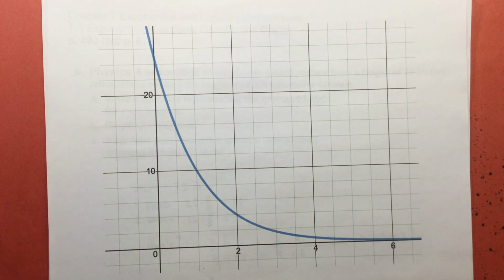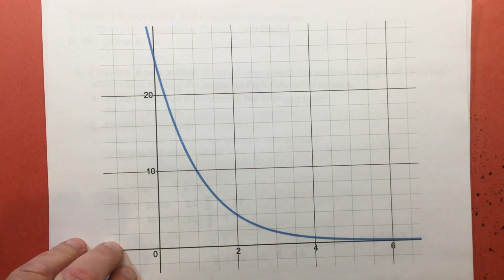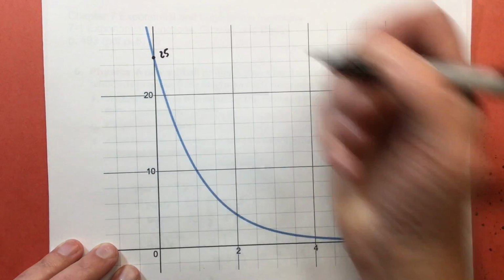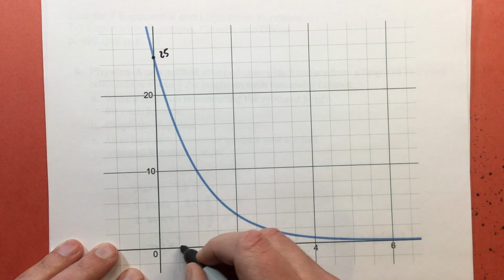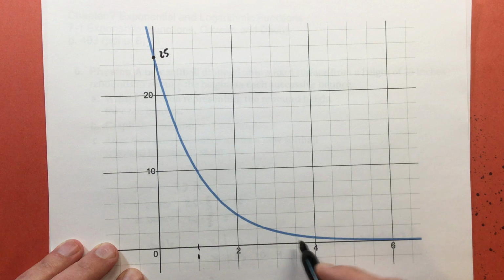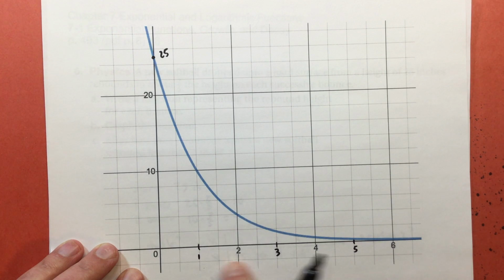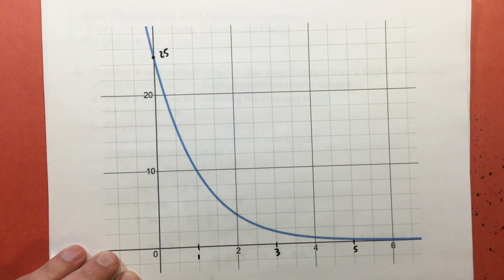Okay, this one, when we do this in class, students get very, very frustrated with it. And I'm like, well, why? What's the problem? And then it dawns on me. This is not the height of the ball, because the ball is bouncing. The ball starts right here at 25 inches. This is my first bounce. I'm going 1, 2, 3, 4. Okay, and here's 5. These are bounces, and this is the weird part. You can't have part of a bounce.